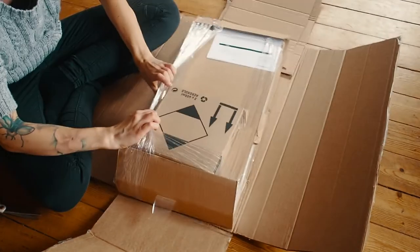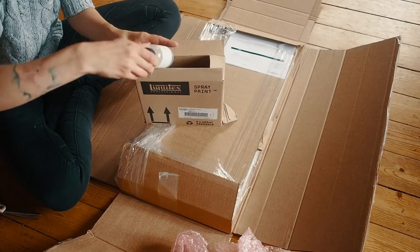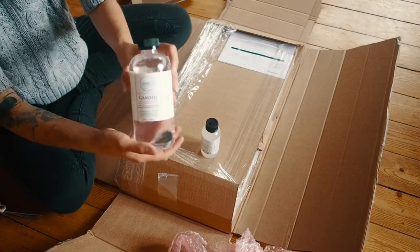I sold 5 paintings in June, which is a very good month for me. But before we get to packaging up some paintings, let's start by unboxing some art supplies.